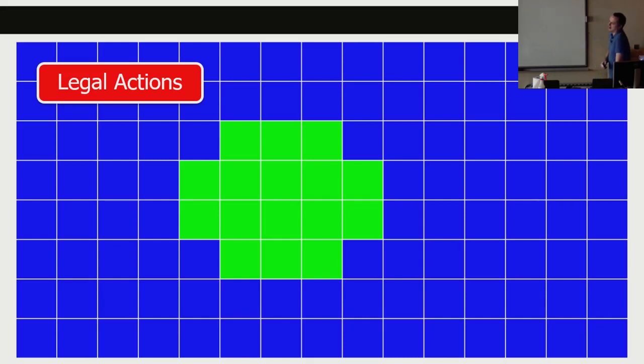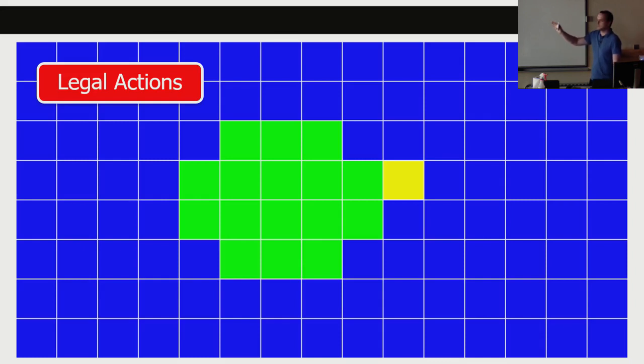Legal actions are different, and this may be the biggest difference in the entire assignment in terms of things that have changed. So right here, we have an agent living at that state, and before we could only move up, down, left, and right. And so our action legality was pretty easy. All we had to say before was, is the destination tile the same color as the source tile, right? And so we could move up, we could move right, we could move down, but we cannot move to the left. So that condition still holds for assignment 2.